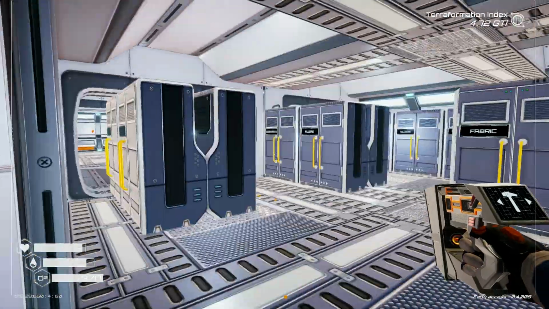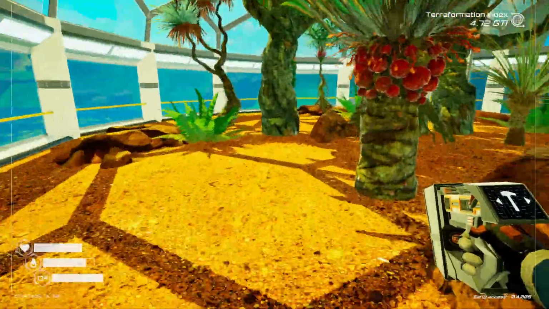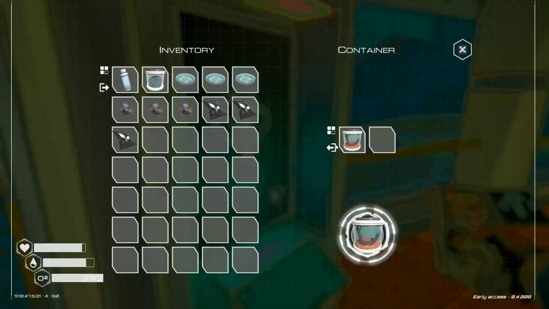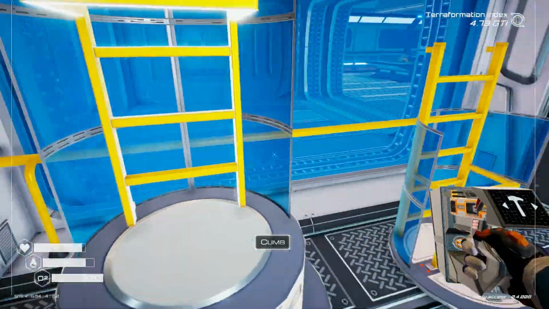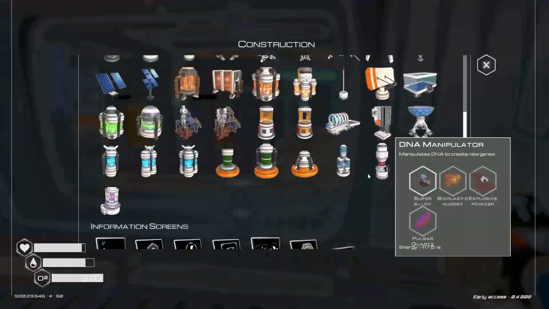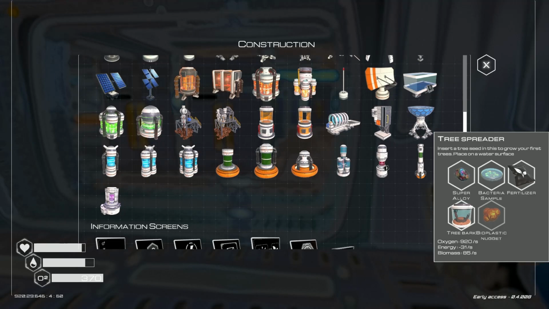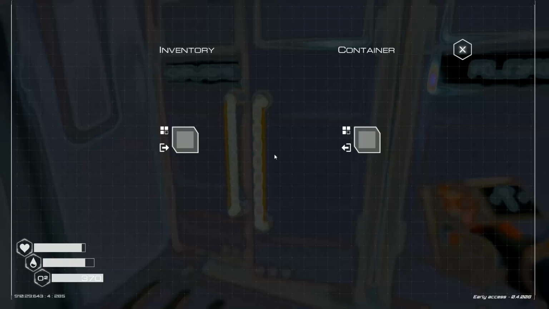And now I can make... I need tree bark. And I'm good. Any more tree bark? 1 and 2. One more. Okay, so I can make... Oh, bioplastic. 1, 2, 3.